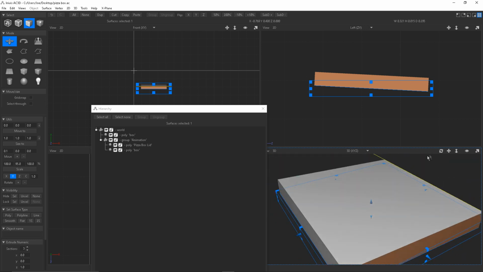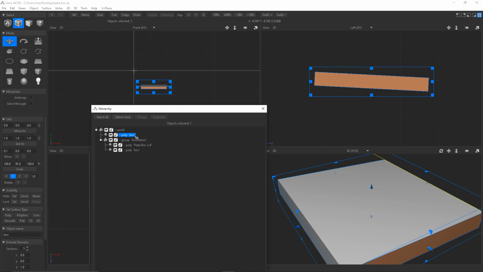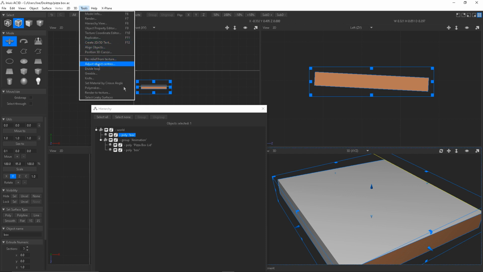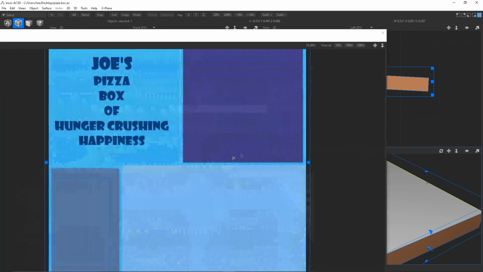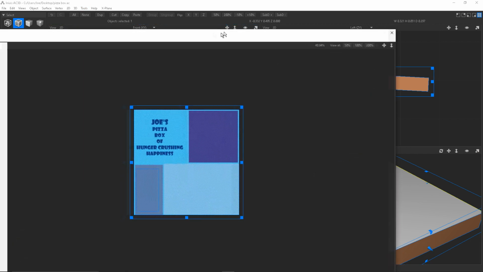Actually, let's just take the whole thing. This whole deal I want to be brown first. So I'll select the whole box that's not the top and the front, and I'll make it brown. So I'll go to Texture Coordinator Editor.